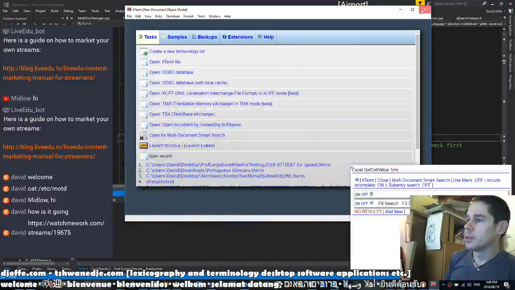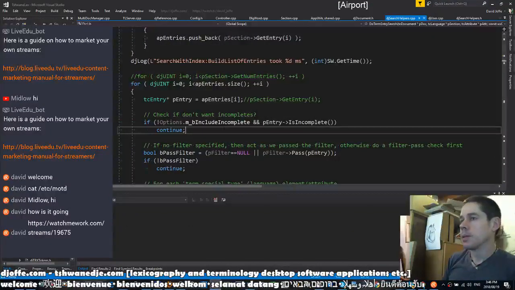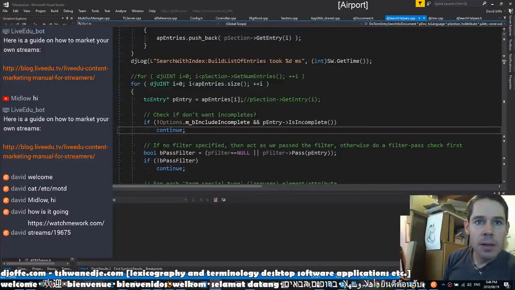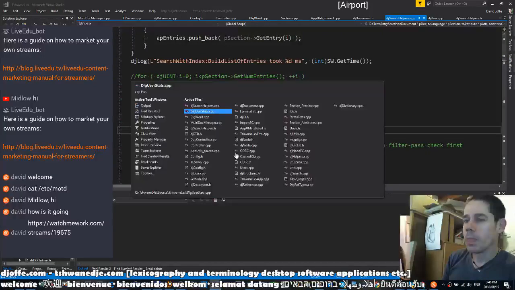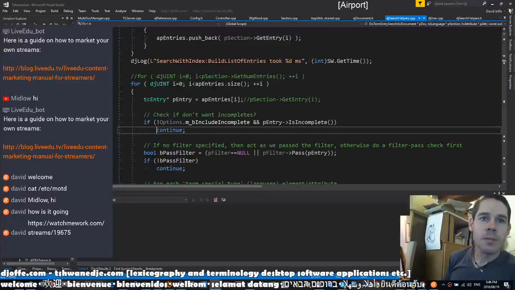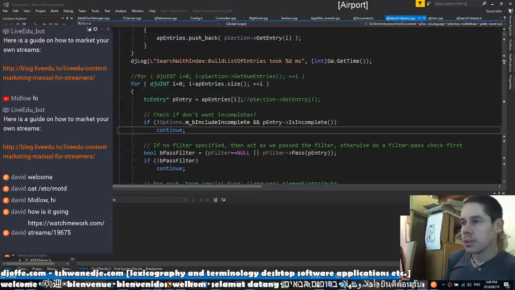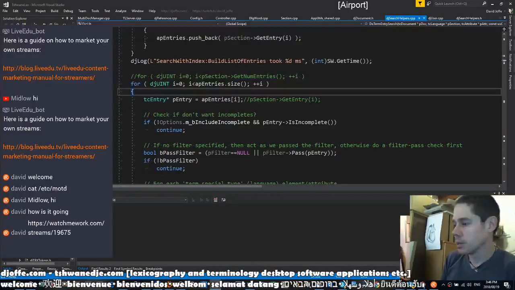You know what I must do? I know what I must do. I must literally just search with and without the index.